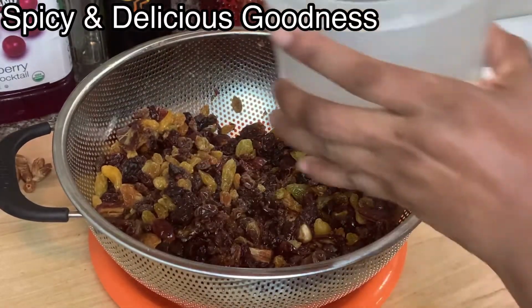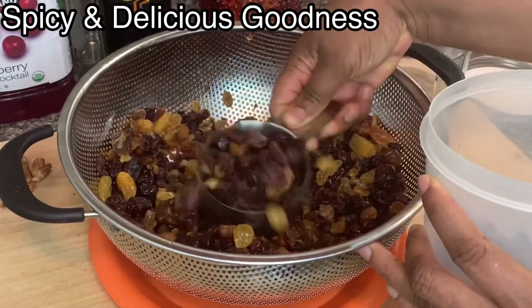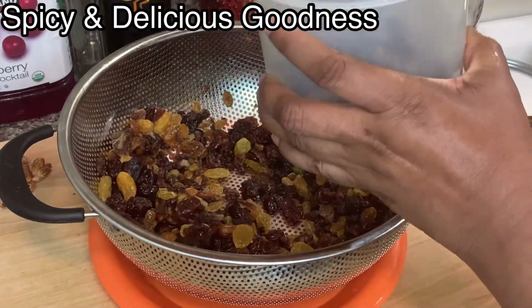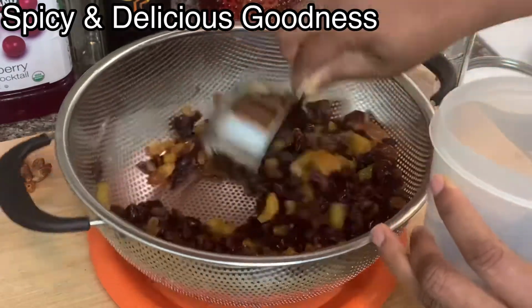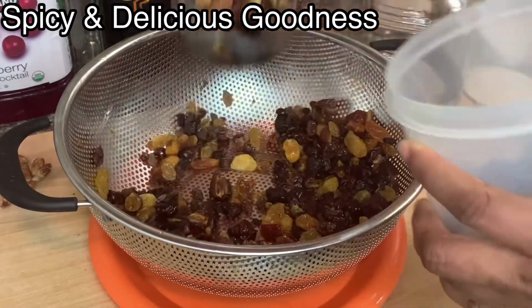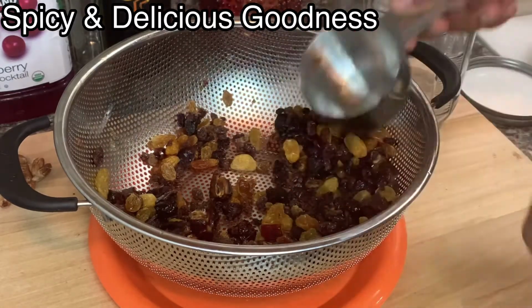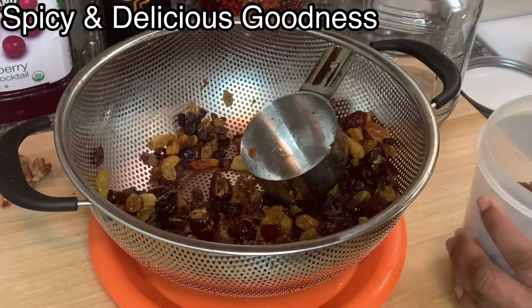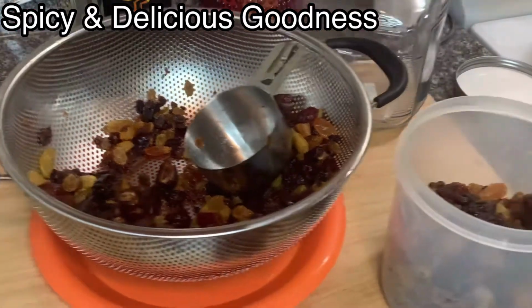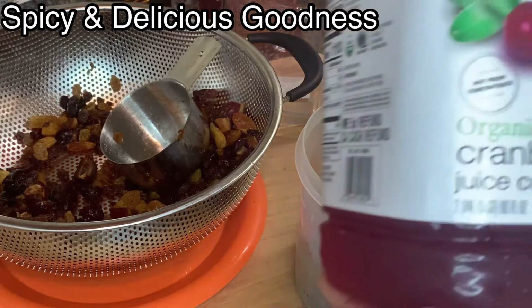I just need 3 cups for the recipe. So I'm gonna soak this in, you can soak it in any juice of your choice, but I'm using cranberry. I wanted to add cranberry fruit, I couldn't find it, so I said, oh, I have cranberry juice, let me just use cranberry juice instead. You could use orange juice, it works, or any fruit juice of your choice.